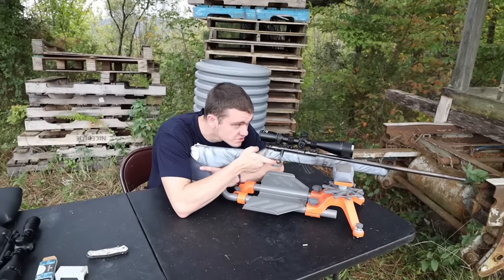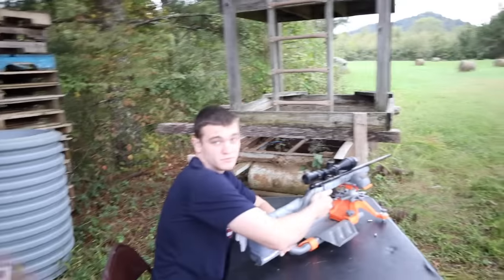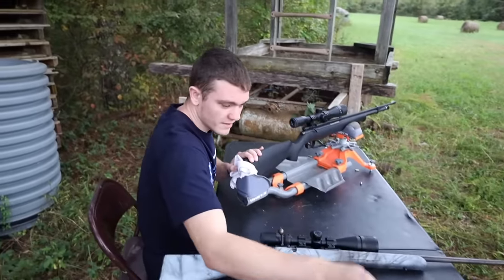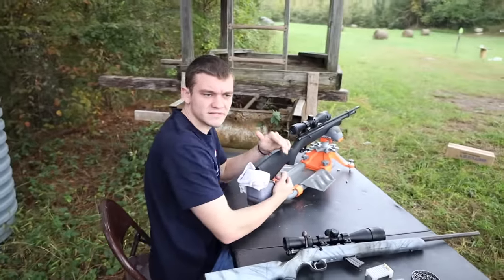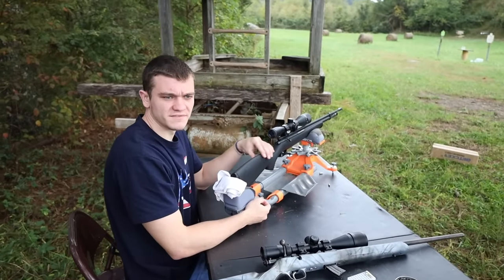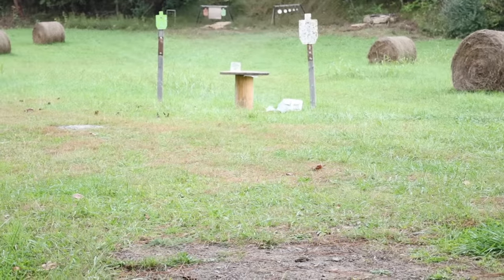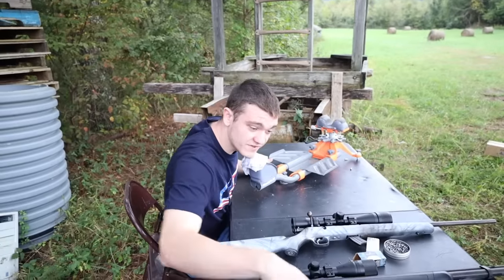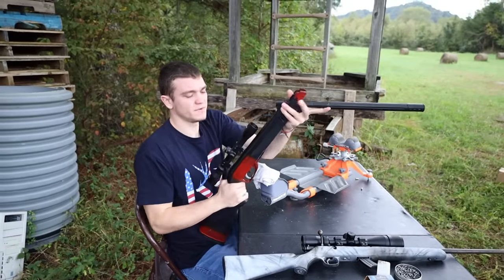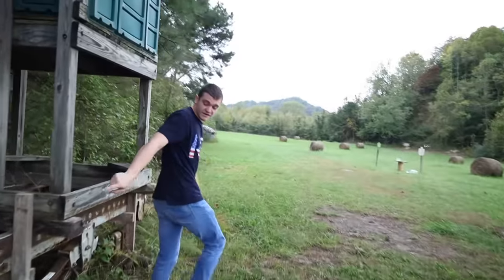But now let's get in and let's shoot this ballistics gel. Here we go. Target was smoking. I don't know what that means. Go straight in to the 22 air gun. If you're an environmentalist and you like PETA or something, maybe an air gun's for you because it has less of a carbon footprint or something like that. Now on to the 177. I'm going to have to hold over a little bit to compensate for it not being sighted in with these pellets. Oh, that one smells funny after you shoot it.